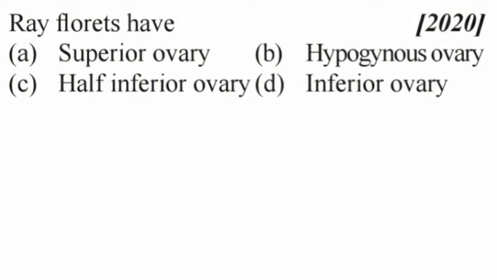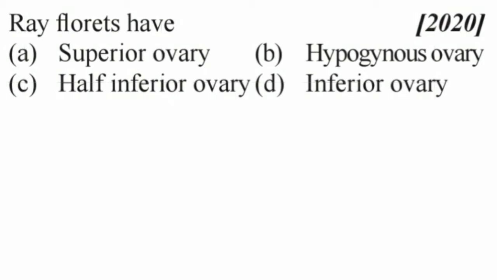Some examples of inferior ovary plants are the guava, the ray florets of sunflower, and the cucumber. Note this point. So answer is D. Let us see some examples for superior ovary. What is superior ovary? It is also called a hypogynous flower. Here the ovary, that is the gynoecium part, occupies the highest position, while the other parts are situated below it. For example, mustard, China rose and the brinjal are very good examples for superior ovary, hypogynous flower.